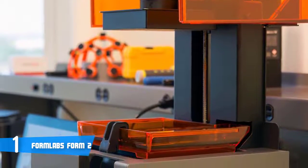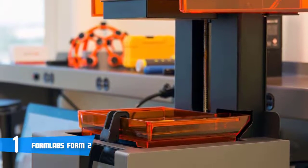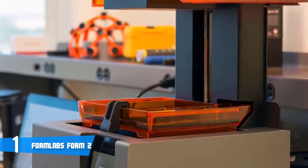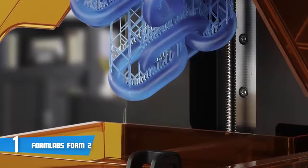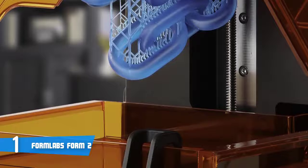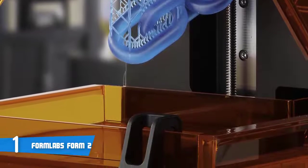Additionally, fused filament fabrication, FFF, is the most common desktop 3D printer technology. An FFF printer feeds plastic filament into a heated extruder and prints layers with the molten material. FFF 3D printers are versatile machines and can use different materials.